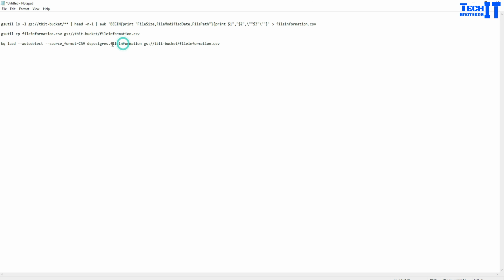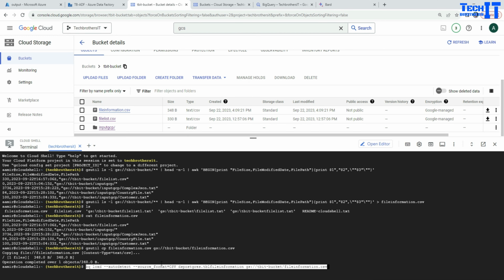You can change the table name to whatever you want to give. Maybe you will say TBL and then the file name, or something like that. And here is the path for your file in the GCS bucket. Remember that we just copied it from the Cloud Shell to the GCS bucket. So we can take this and run it in the Cloud Shell, and it should read all the information from this file and load it into this table. So I'm going to go ahead and paste it there.